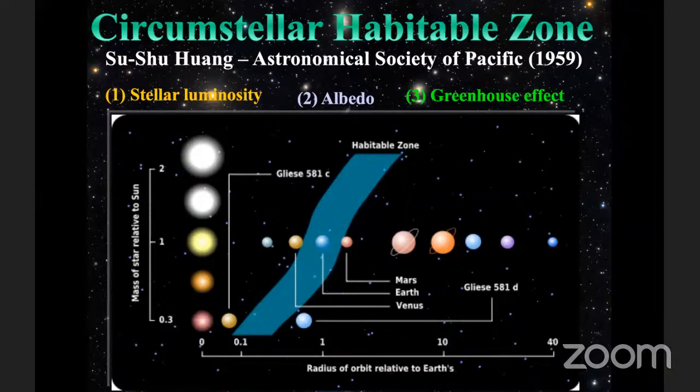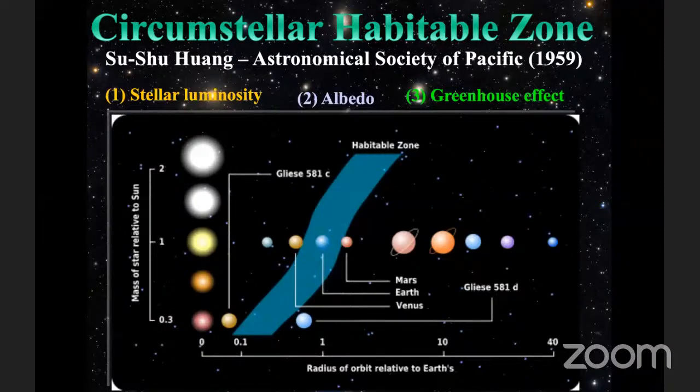From minus 55 degrees Celsius, it becomes minus 50 degrees Celsius, although in the summertime the temperature increases a bit because it has an elliptical orbit. On the other hand, Venus has a very thick atmosphere, and although its reflectivity is 70%, because of this thick atmosphere, it has a runaway greenhouse effect in such a way that its temperature increases by 500 degrees Celsius.